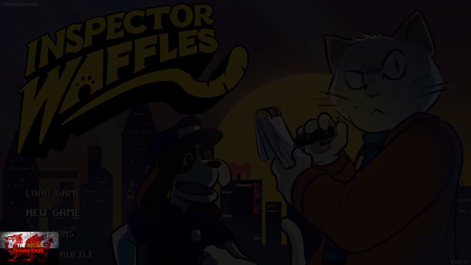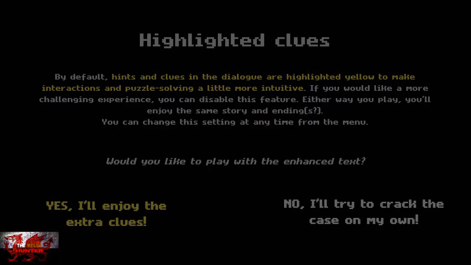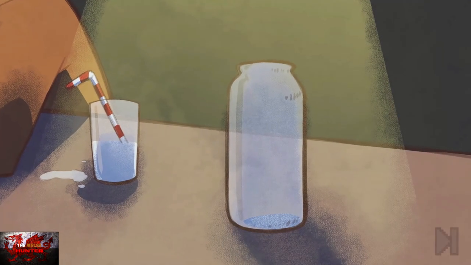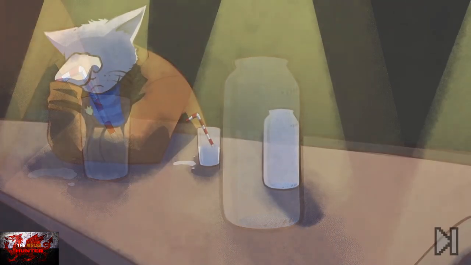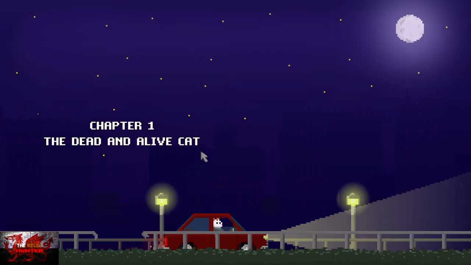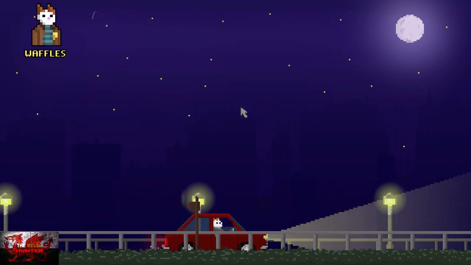So with that being said then, well, let us begin. It doesn't matter if you pick the extra clues or not, makes not a lick of difference. You can press and hold the A button here to skip cutscenes, which is what we'll be doing. Now, this game has a lot of dialogue in it. Very interesting, so it's always worth having a look around, have a look at the story.